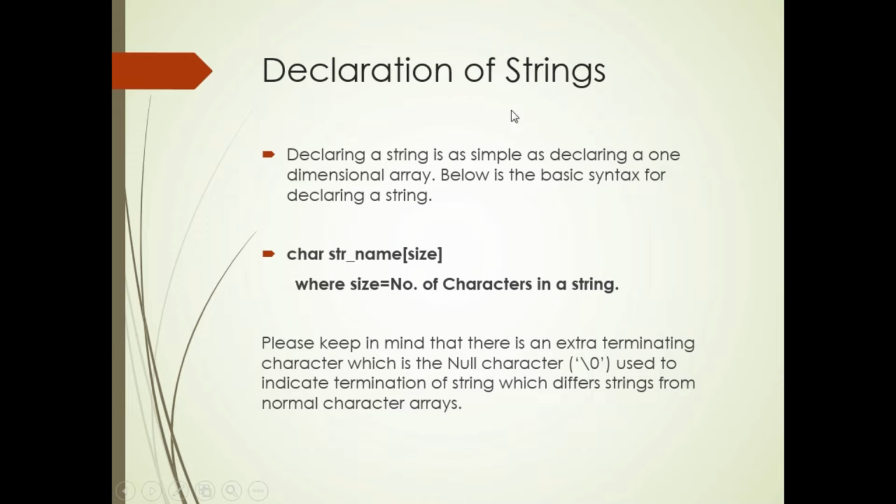Now how to declare a string? This is the basic prototype through which we can understand how to declare a string. A string is a type of character, so the keyword we are using is char, then the string name, and size. Here size means the number of characters. As we all know, in a string we have to add one more character which is the null character. Therefore, the size of the string array is 1 plus the total number of characters in the word.